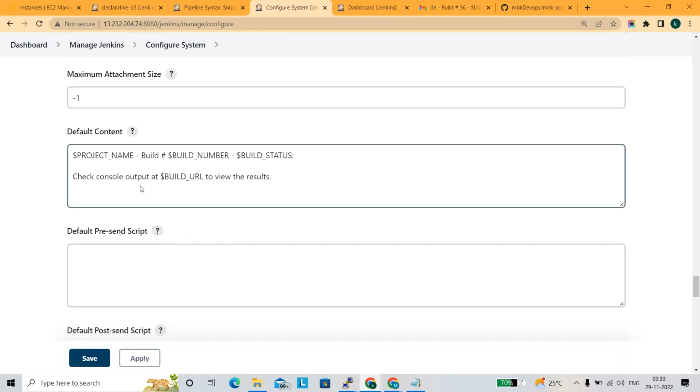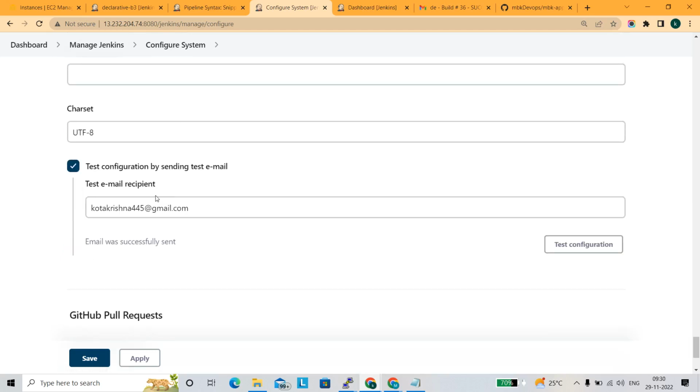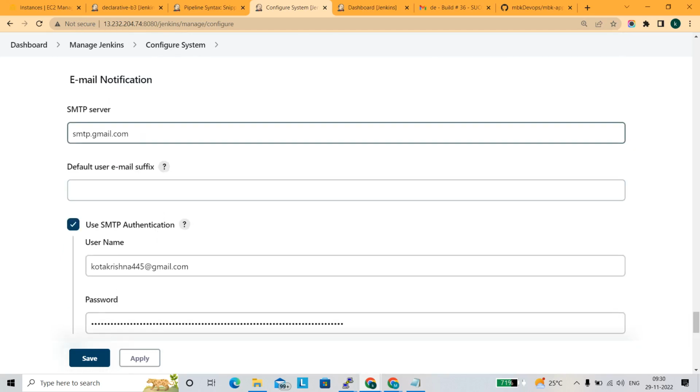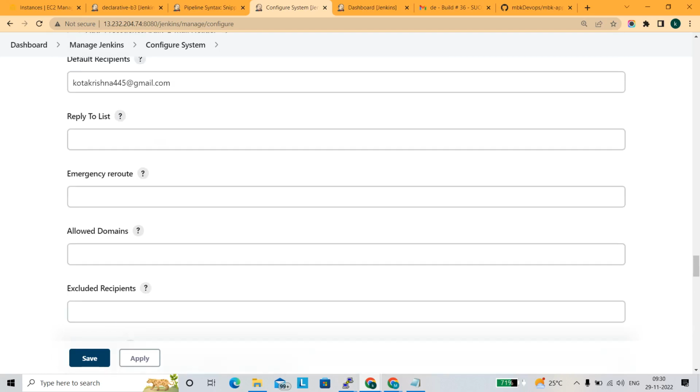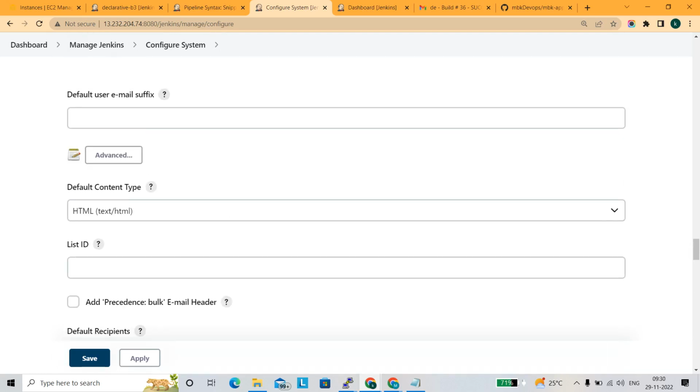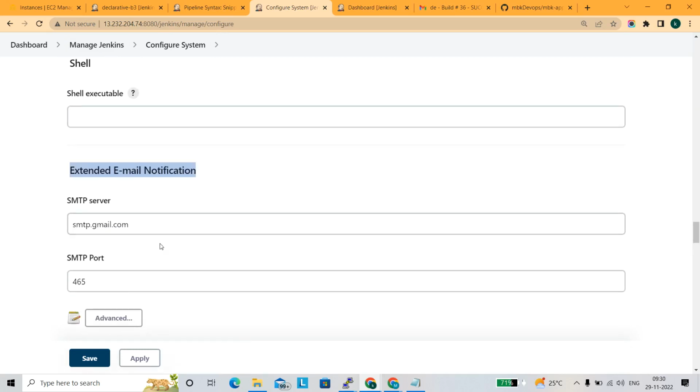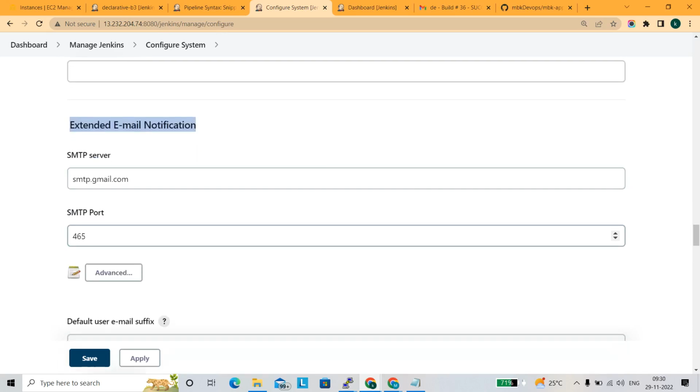Whatever was mentioned at the bottom of the page, the same thing we are going to mention here also. You need to mention the port number, which is 465. We all know this one.